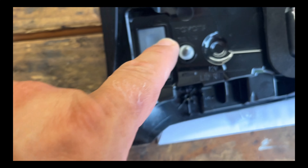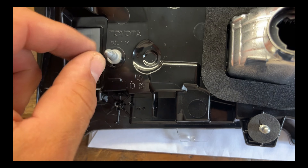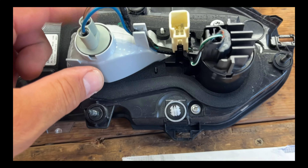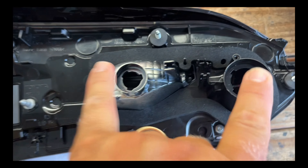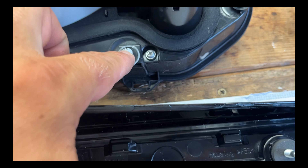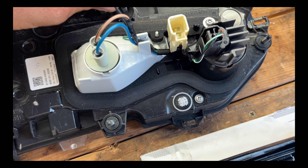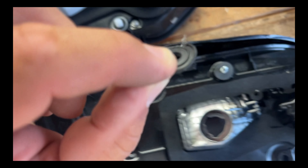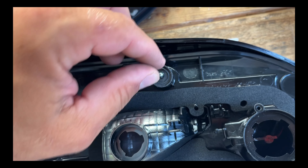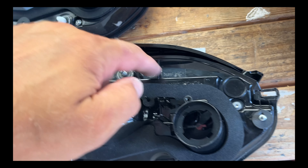Let's look at our light. This is the original Toyota light — says Toyota here. This is the aftermarket — also says Toyota. Everything is the same, everything is identical. I'm going to transfer this bulb here and this one to the new light, also this plastic piece, and these rubber pieces. The Valeo aftermarket is so good — it's exactly the same, even the plastic looks exactly the same.